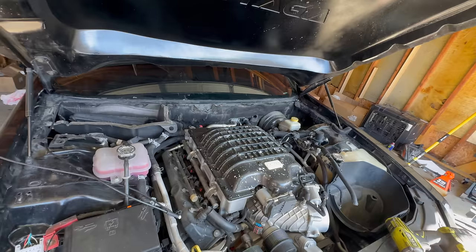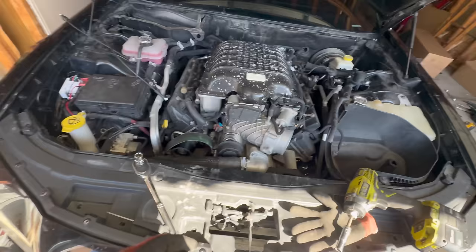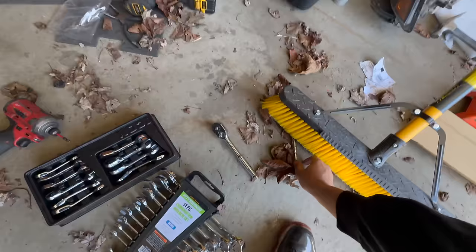What I do need to do is, let's see, do I need to do that? Yeah, so I need that T30. Where's the T30 at? It's a T30 right here.